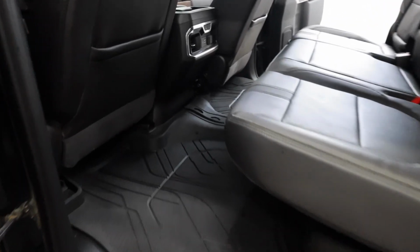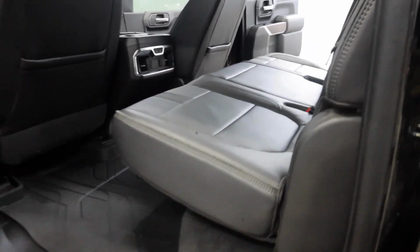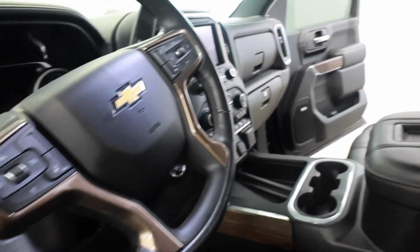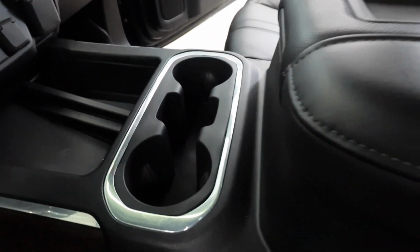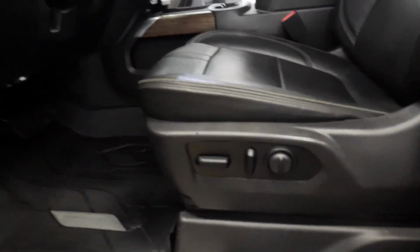The interior is completely done. As you guys can see, it came out wonderful. These seats look very beautiful right now. The plastic mats, everything was dressed, so now it looks nice and dark, including the doors. They're no longer dusty and grimy. The door jambs and everything as well got cleaned out. So everything looks spectacular. Same thing about the driver's side and the passenger side. The cup holders, the leather seats, the steering wheel, the screen, the vents, the buttons, everything got cleaned out, blown out. So yeah, customer should be very satisfied with these results.